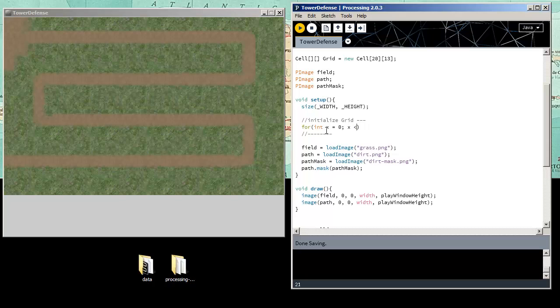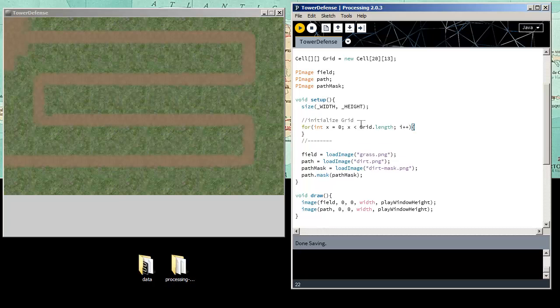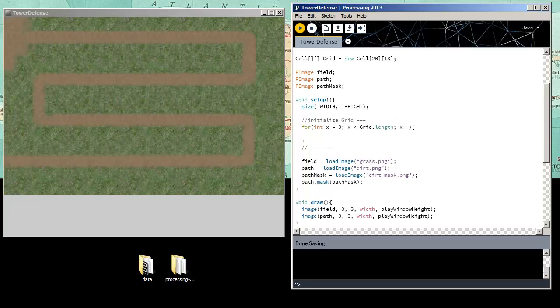So x is 0 while it's less than grid.length, and then just increment. Actually, this is x. And then we'll do the same thing for y within this for loop.